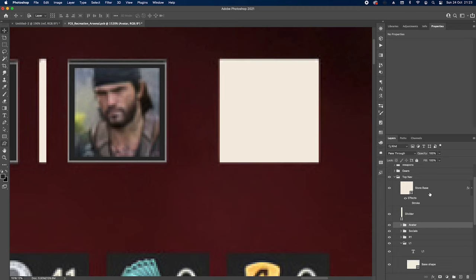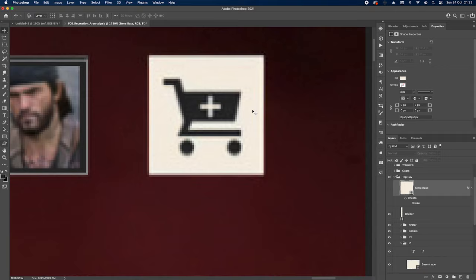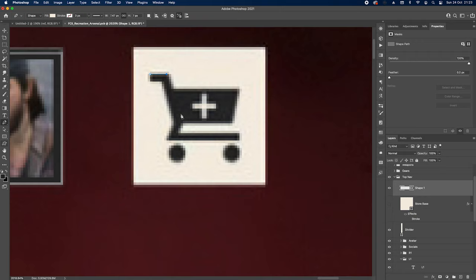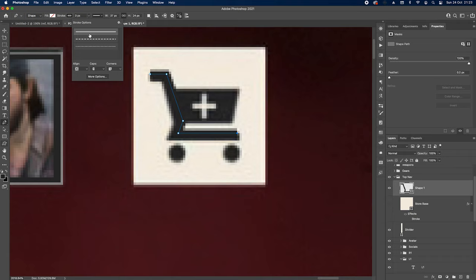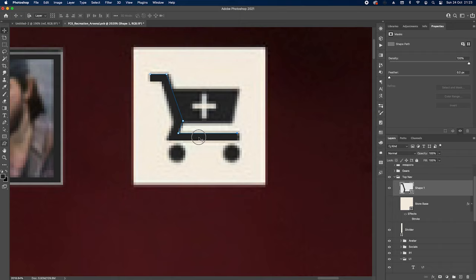And then let me turn it off and just recreate this icon here. There's multiple ways to go with it. One way would be to select the pen tool and start building up the shape, removing the fill, changing the stroke to the color you want, and then change the direction thinner, and then you've already created this shape, right? Oops, let me turn this back on, you can see.